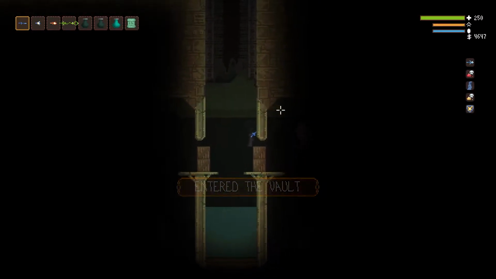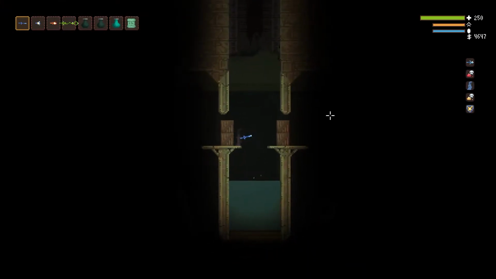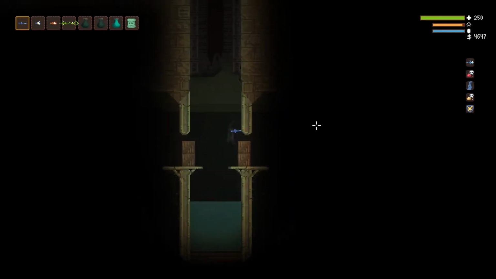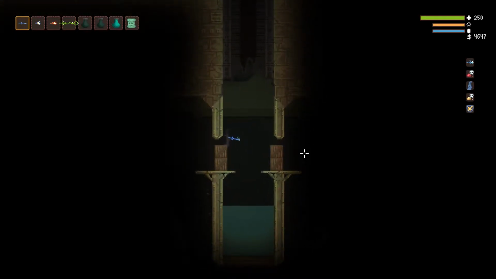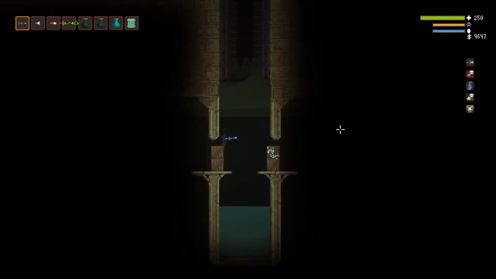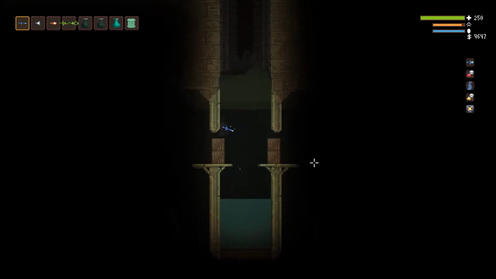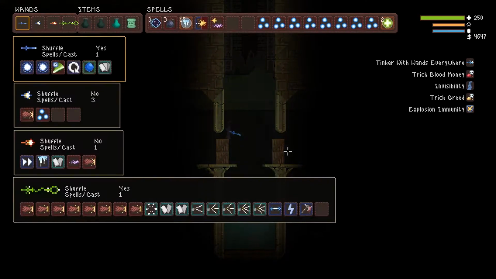And immediately, I do not like what I hear. I hear Steve. There's also things happening on that side. Oh, that's a new enemy. I do not like the looks of that enemy. So it looks like we have an electric skull to deal with.